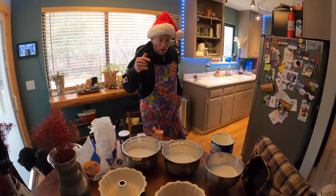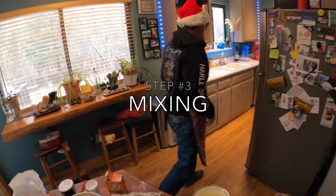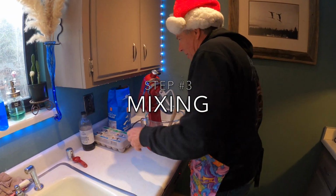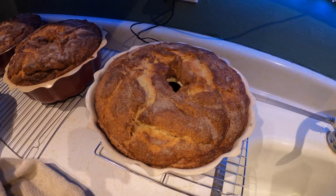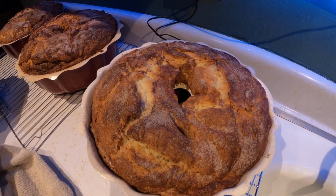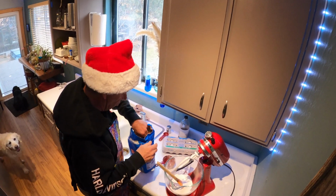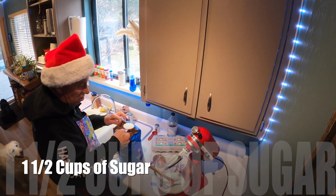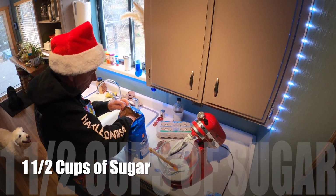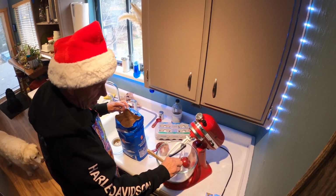Okay, so that's stage 1 and 2, getting those things ready, and 3, I gotta get over here. So the key thing with this whole ingredient is it does call for a lot of sugar, and I try to minimize my sugar. Mom was into it, so we do 1.5 cups sugar. I use a 1/4 cup, and I'll just try to drop out a little bit on that 1/4 cup.